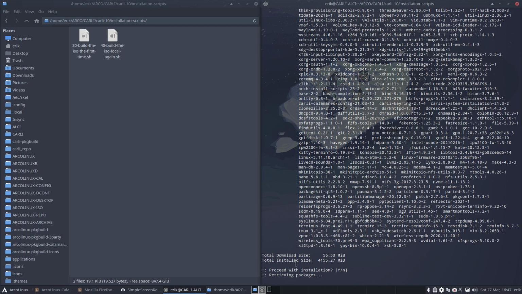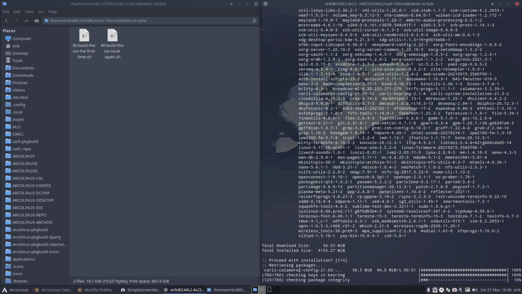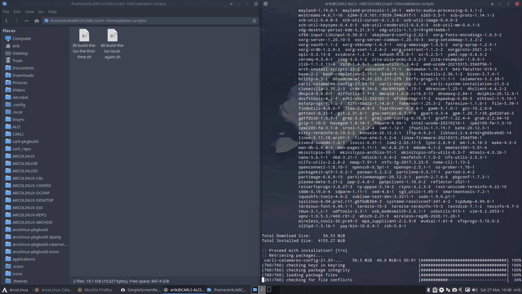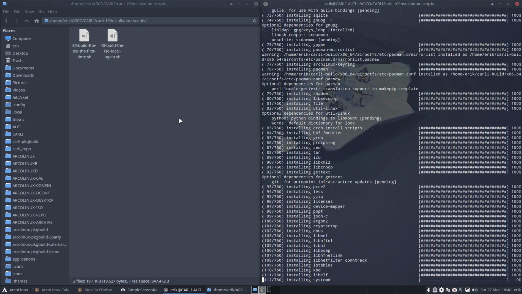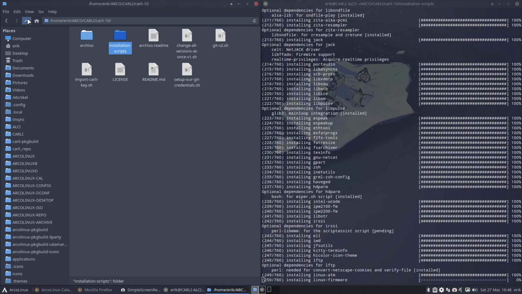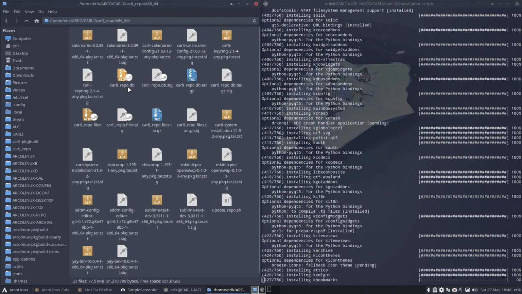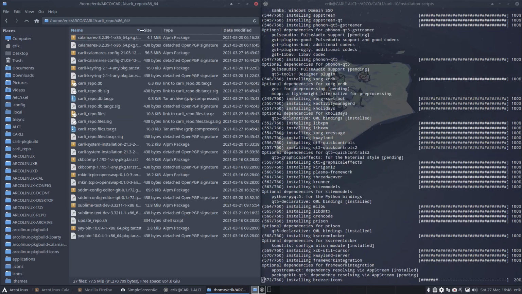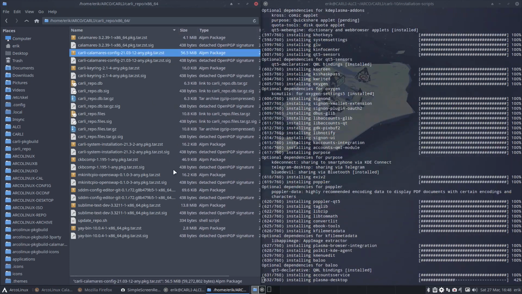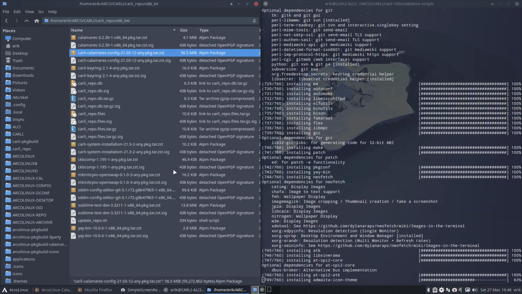But now we have to watch out. There it is, right? Carli Calamares config 2103, but it's not saying the reference number. I want to see the reference number, otherwise I stop everything. It says up here, Carli Calamares config 210312. Is that our version? Is that the one we've just pushed online? Yes or no? If it's not, I stop everything. It's the last one. We're in the clear.